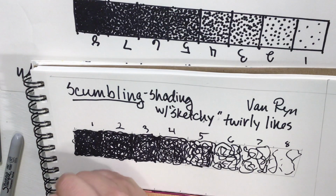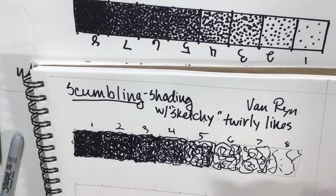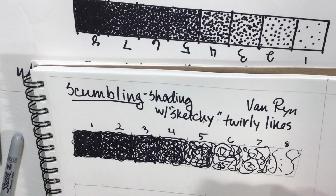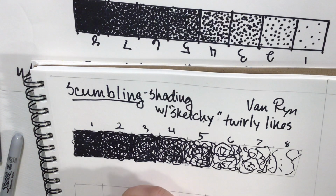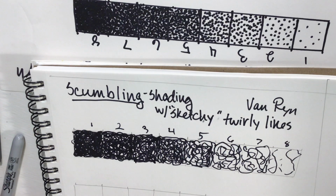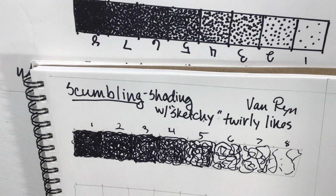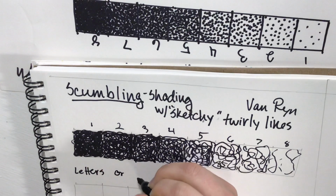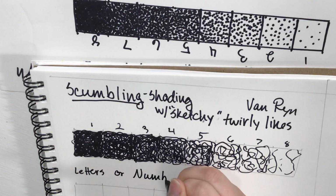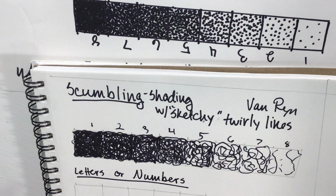And for this last one, you can use whichever tool you want as well, as long as it's an ink tool. So you can use a pen, you can use the ultra fine Sharpie, you can use your fine Sharpie. I don't know what else has ink in it, but if it has ink in it, you can use it. For this one you can get really clever and fun. It's going to be letters or numbers. Letters or numbers. That's your last stepped value scale.